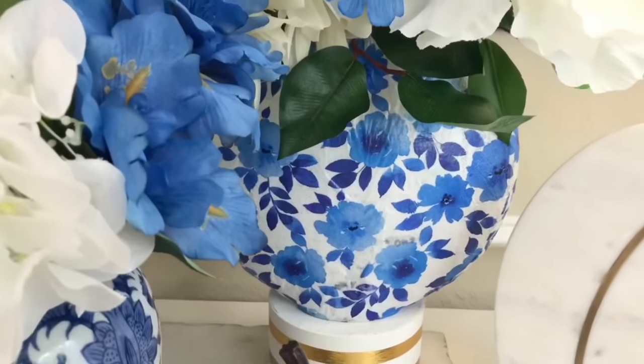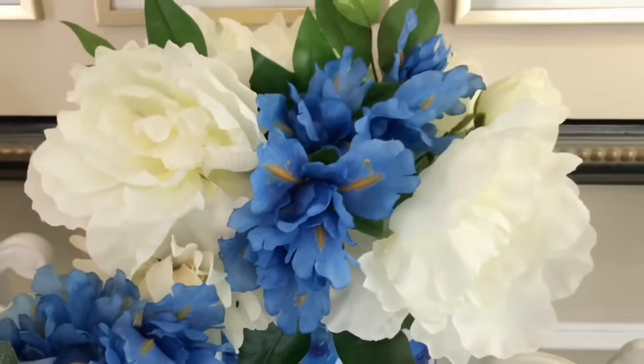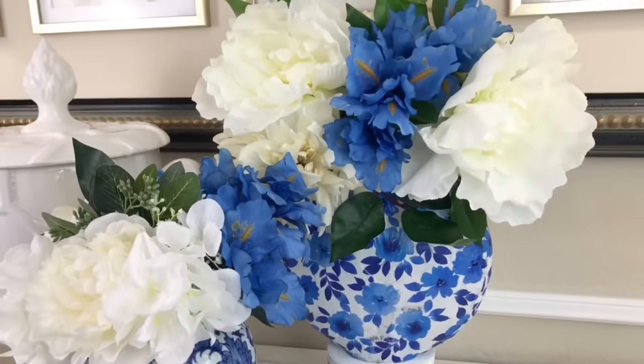And now it's ready to be filled with some beautiful blue and white florals. I love this transformation. This vase right here got an easy and affordable makeover that makes it look so high-end.